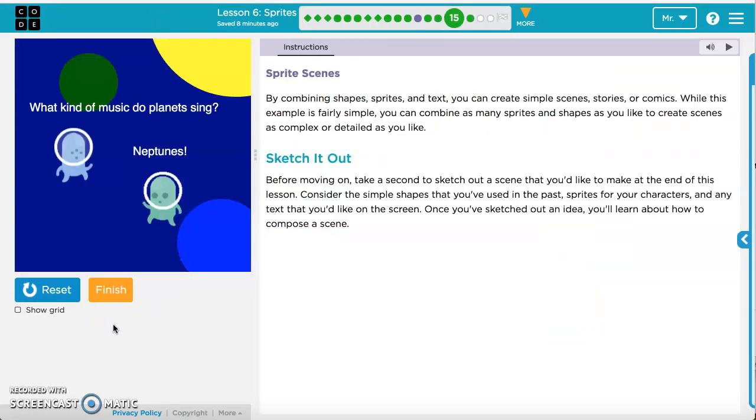Next, we'll want to create our own sprite scene. As you can see in here, it's drawn a scene with the background, some ellipses, it's added some text, as well as has some sprites created and drawn. So that's what you'll be working on from 16 through 18 at the end of this lesson. And I'll go ahead and create a video for that as well.